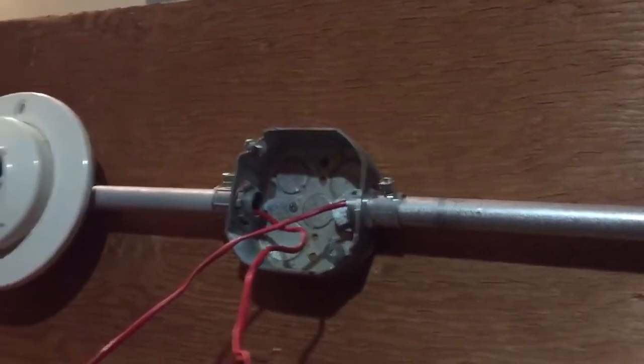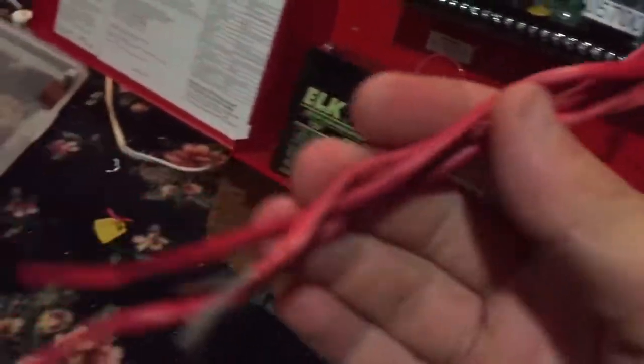Then there's the heat detector, like always, and the adjustable smoke detector. So that's the system. We have three wires here for the one SLC loop and the two NACs.